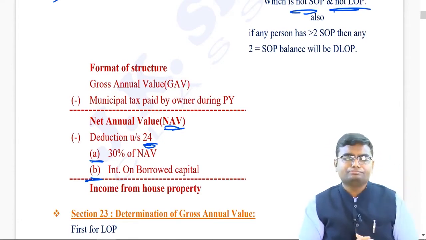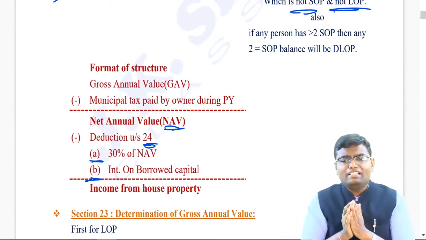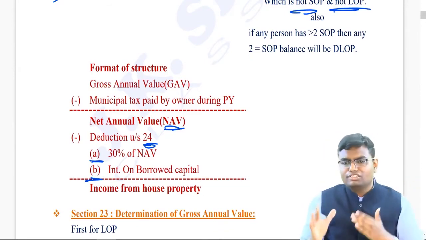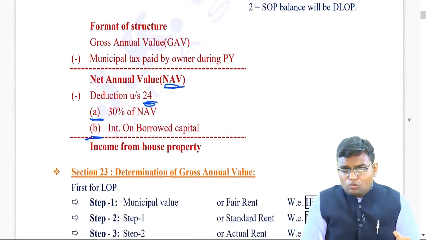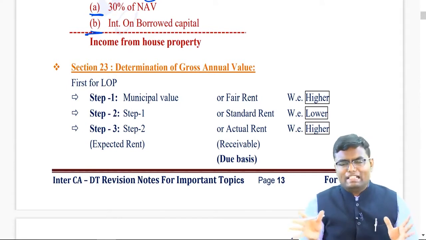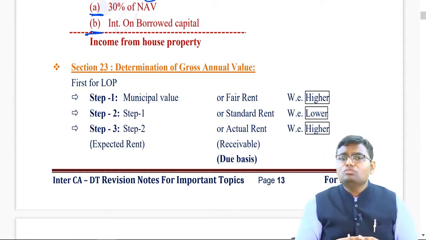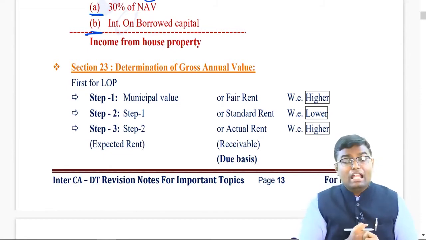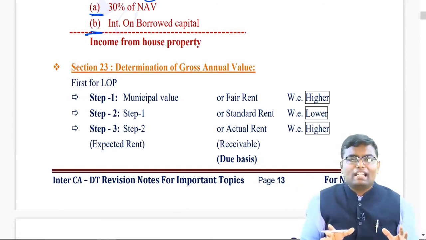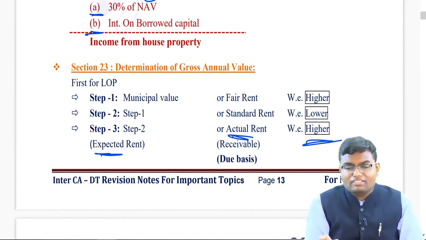Now let us understand, one by one, each of the following steps. See, first I will teach you all the general provisions and then we will go on to the special provisions. First, general. Now, how to determine gross annual value? Now first we are discussing let out property, right? See, they said I can't rely on you for your actual rent. And that's why they want us to compare their expected rent with our actual rent, and whichever is higher will become our GAV. So expected rent or actual rent, whichever is higher.